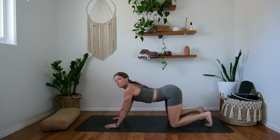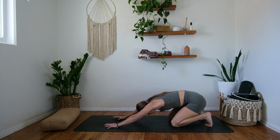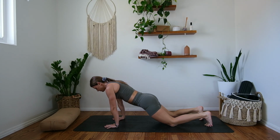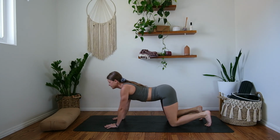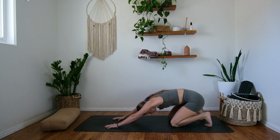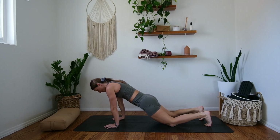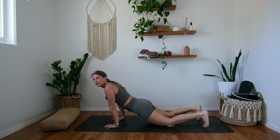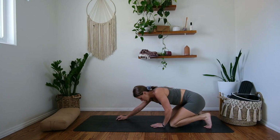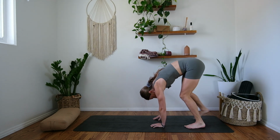And we'll do about 2 more rounds. So washing forwards and then receding back. On your last one, we're going to make our way back to the back of the mat in a forward fold. Walk your hands back, bend your knees as much as you need.